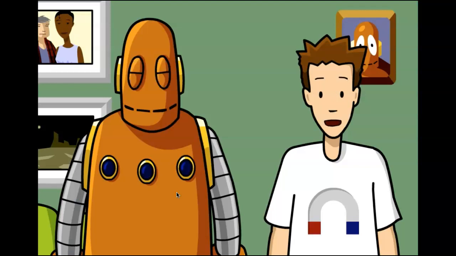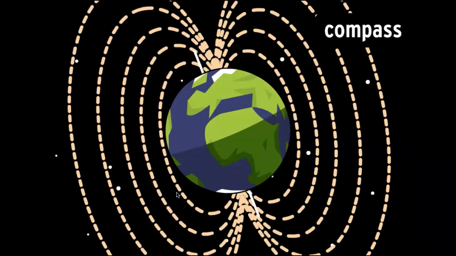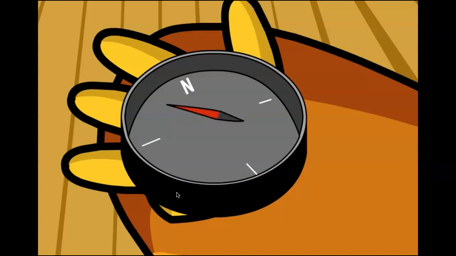Yep, those pieces of iron were the first compasses. Compasses work because the earth has its own magnetic field, with magnetic north and south poles, slightly offset from the geographic poles. It pulls at lightly balanced pieces of metal, like a compass needle. That's why a compass needle always points north.